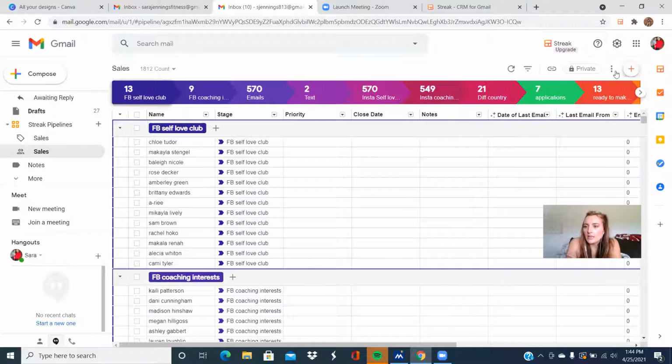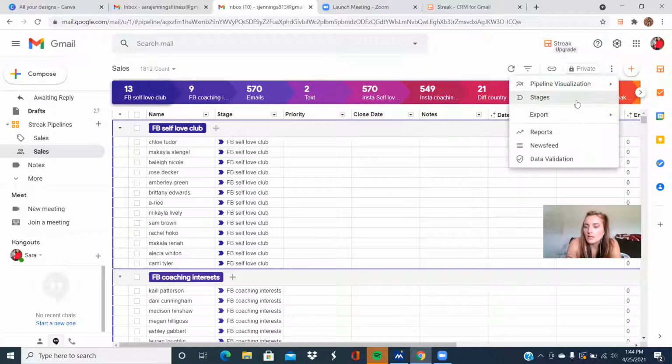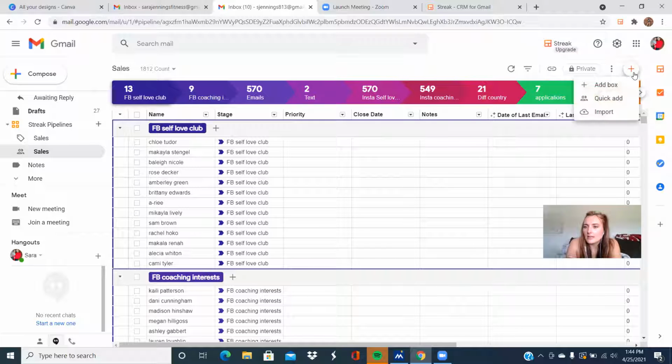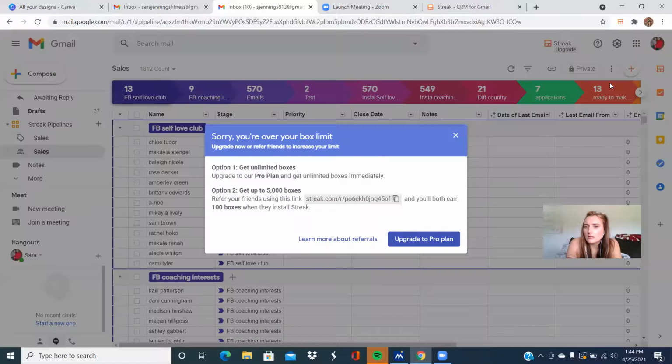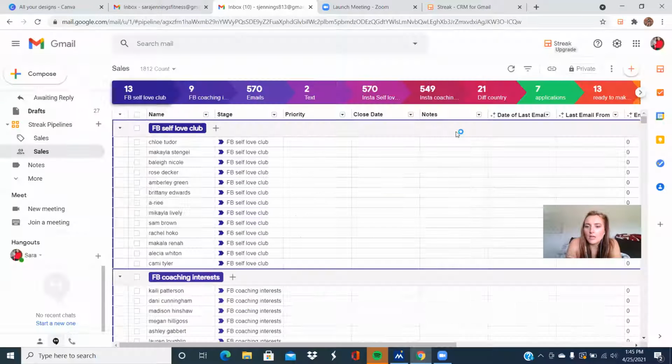So yeah, basically, you'll see like this. Add a box. Oh, okay. Yeah, I have over 5,000 boxes, so I've exceeded my limit. So now I can only use the app on my phone unless I'm doing my follow-ups. So that's how you make pipelines. It'll look a little bit different for you when you're first setting up, but it should be self-explanatory.